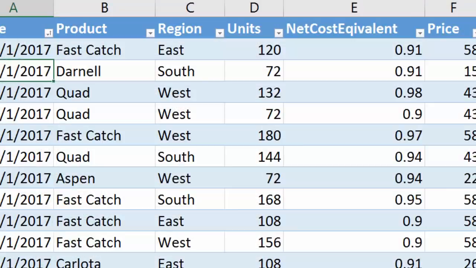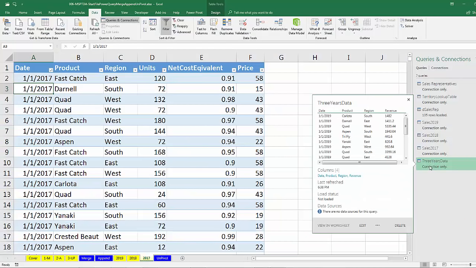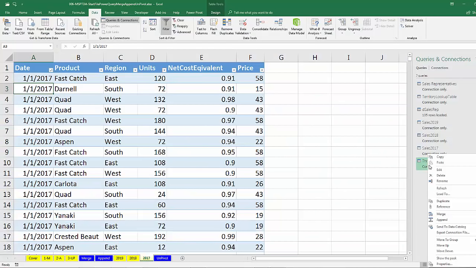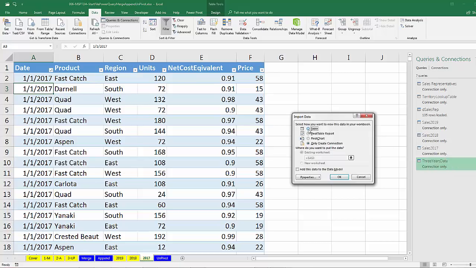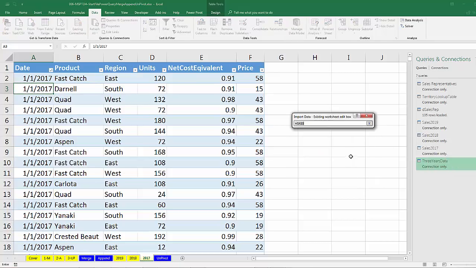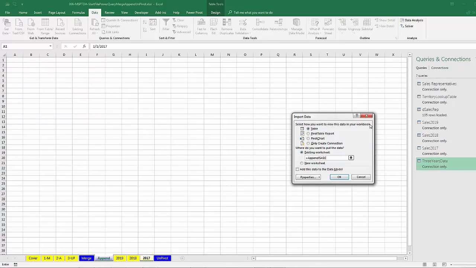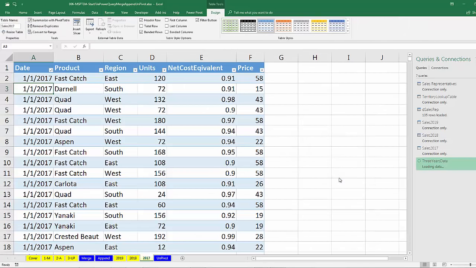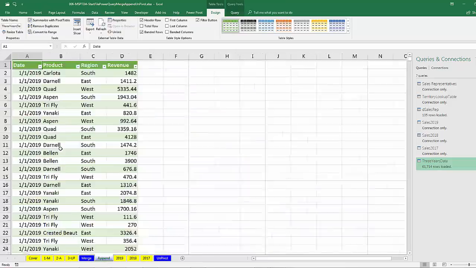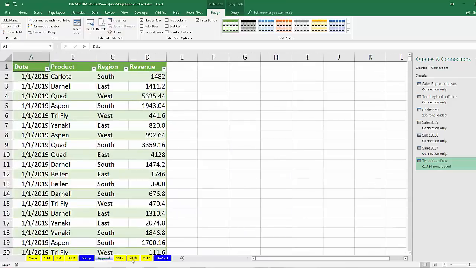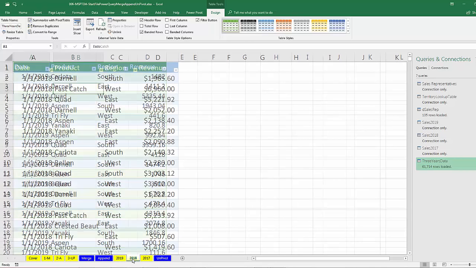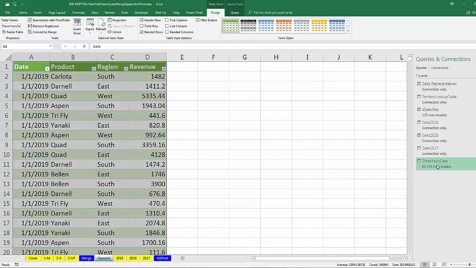Now I'm going to close and load. And I'm going to come over and change the load location. Right-click, load to, table, collapse. And I'm going to try and come over to append, A1. There it is. Click uncollapse. Click OK. And there it loaded it, but it wasn't polite enough to jump over there. But sure enough, there it is. Actually, if we come back to wherever we were, all I have to do is single click the query and it jumps to that sheet.